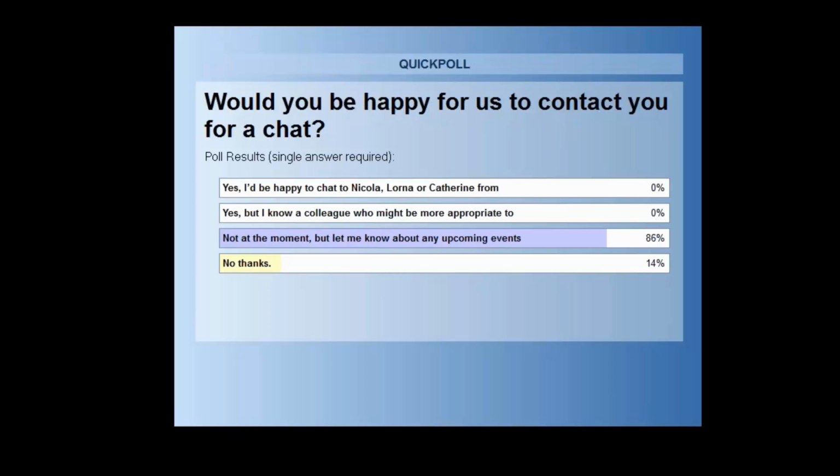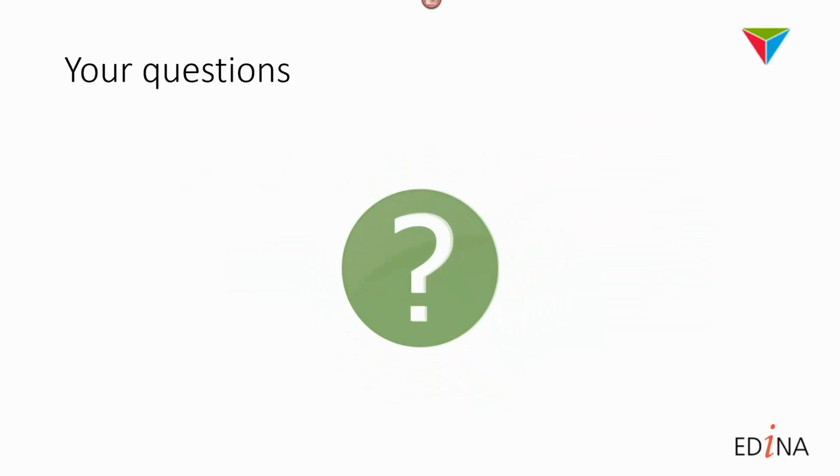So I think at this point I'm going to hand over to you for your questions, if you have any. I hope those of you that haven't had a chance to download it, or maybe don't have the right kind of device to download it at the moment, have found this helpful for at least giving you an overview of what the app can do, and enabling you to help out people who come to you with questions about it or who want to try it out.